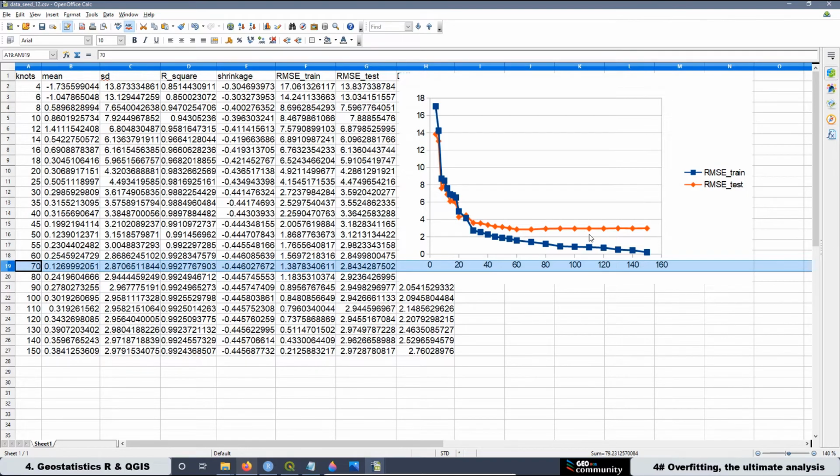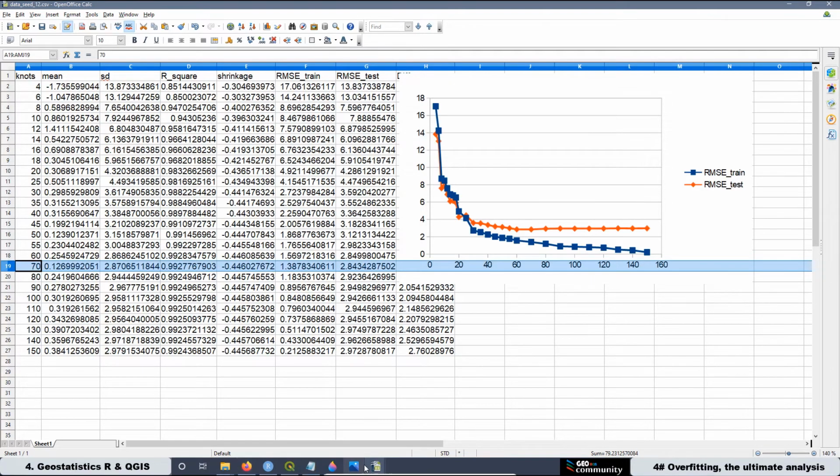Why would we want a model that has a lot of parameters like this one over here if we have the same results with fewer parameters and less complexity? Then what we are going to take is the model that is less complex, because we have the same results, right?